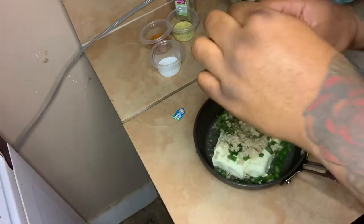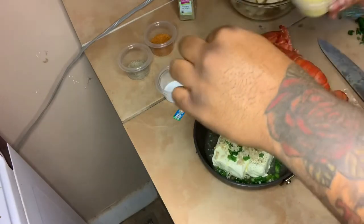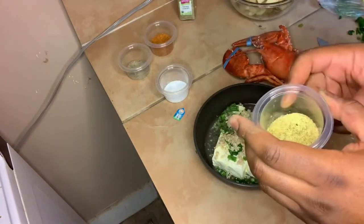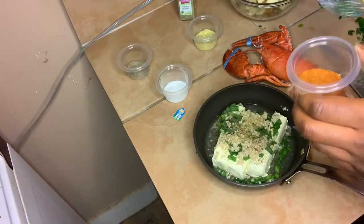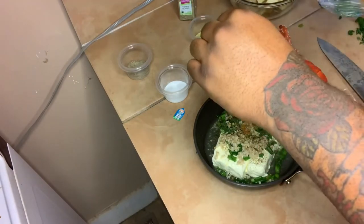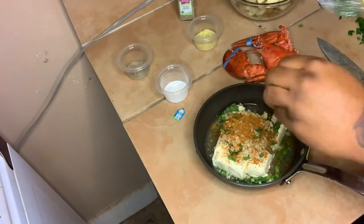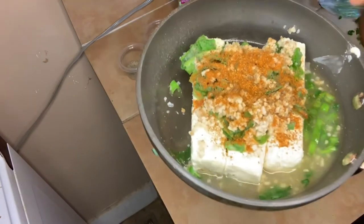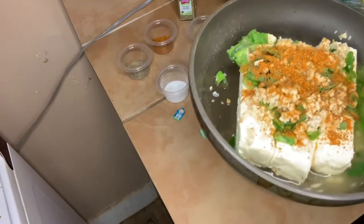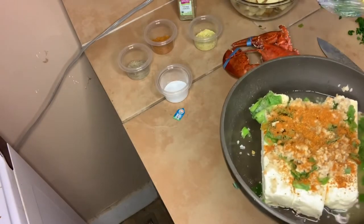Y'all remember my butter sauce? I'm going to add a little pepper — probably two pinches of pepper. I'm also going to add probably two pinches of lemon pepper. I know I squeezed lemons in there but it's a different thing. And then I'm also going to take some Obey seasoning and add it to the butter sauce — about two or three pinches. Now the butter sauce has green onions, minced garlic, lemon, butter, Obey seasoning, pepper, and lemon pepper.